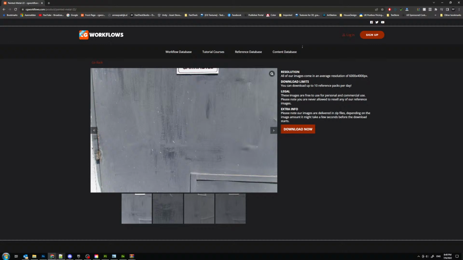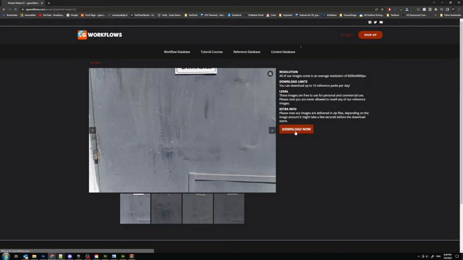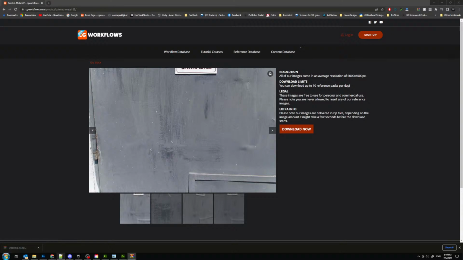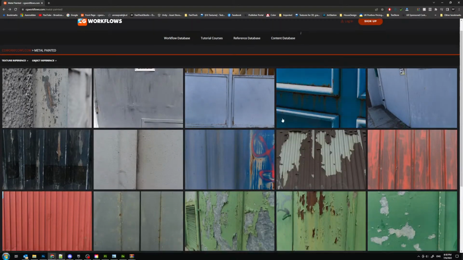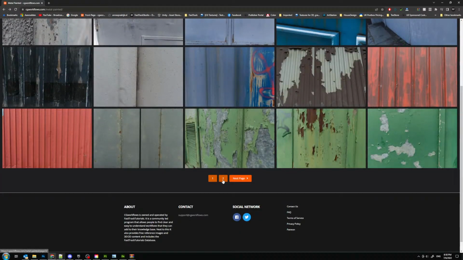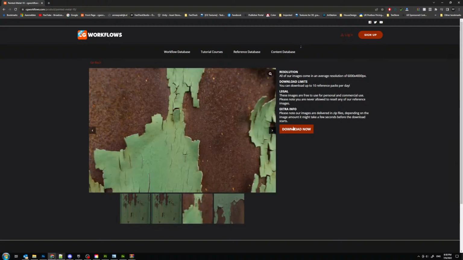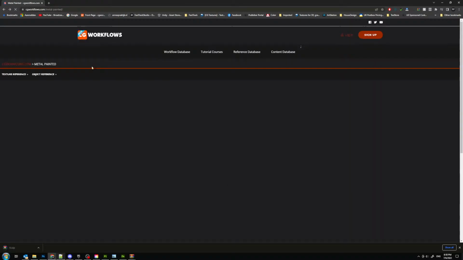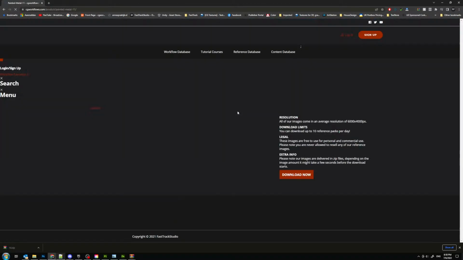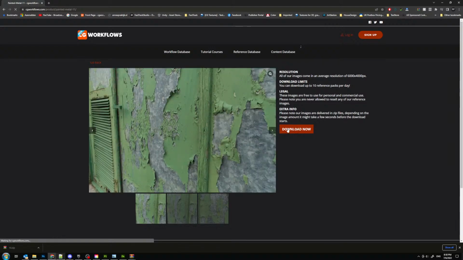I know I did the rust for my gate, but let's see if I can do some of this kind of paint damage also. Can just as well make two materials in one if I need to make them procedural.